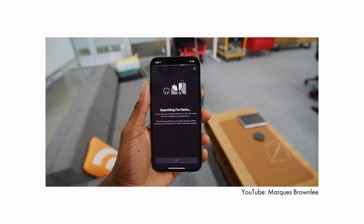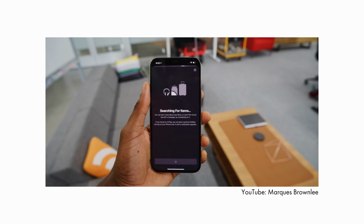In MKBHD's video, he mentioned that it might be a good idea to leave the AirTag easily shown in the event that it gets lost so others can visibly identify who it belongs to. In my opinion, this approach is way too optimistic for the human condition, and I'd bet that if someone found an AirTag on your gear, they would just remove the battery or throw it away so their location isn't tracked. For my money, I'd hide the AirTag so in the event that a piece of gear is stolen, you'd be able to get a location without the perpetrator knowing.